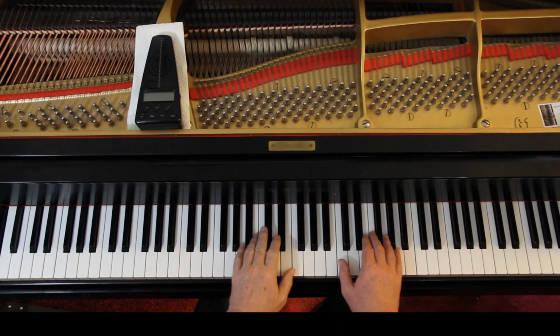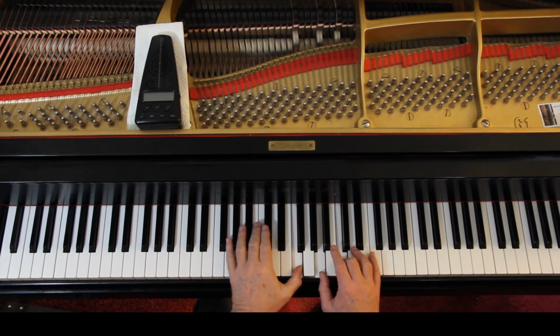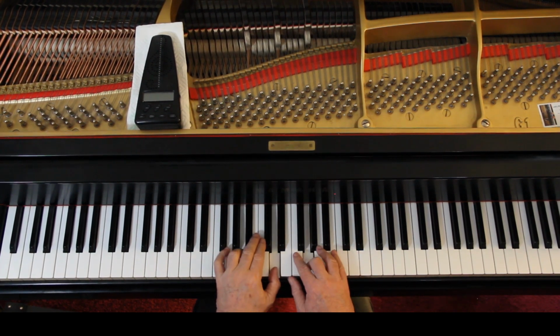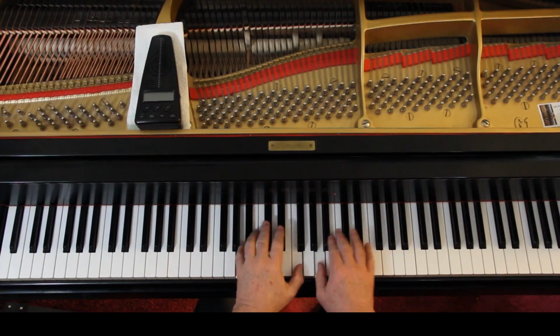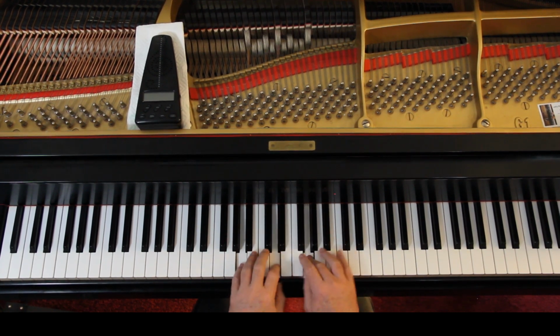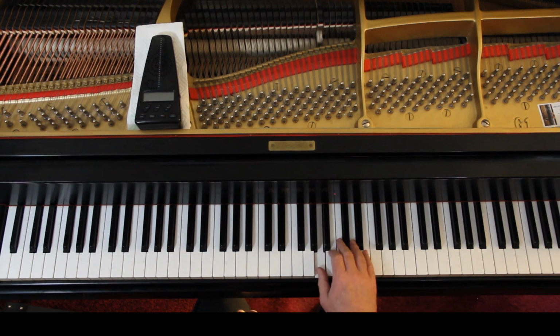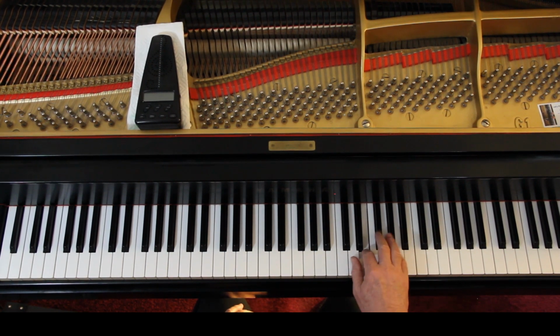Third line, these 32nd notes: 1 e and a 2 and, 1 e and a, 1 e and a, 1 e and a, 2 e and a, 3 e and a.